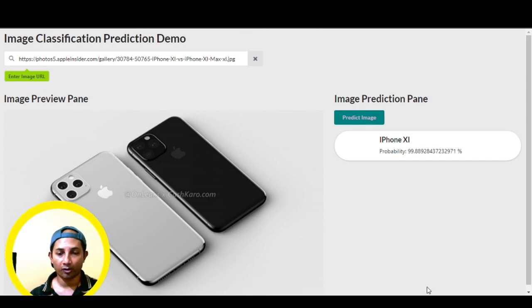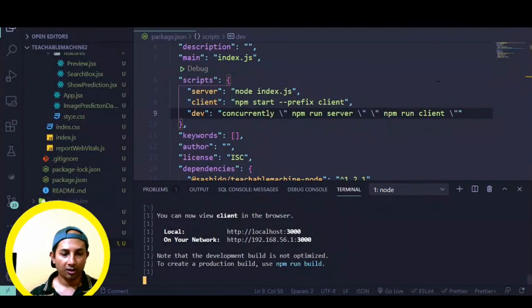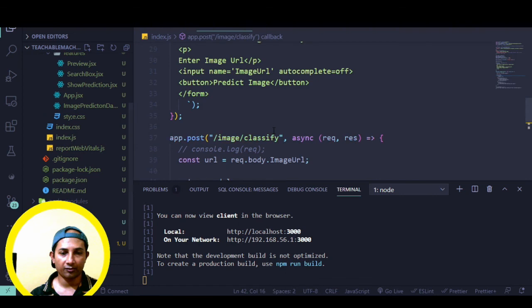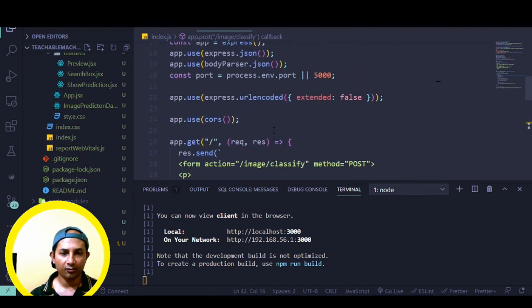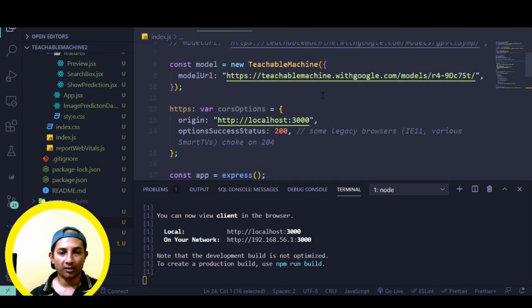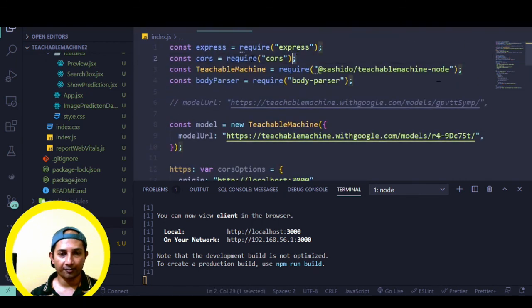One more important thing I probably missed out is in my index.js for the backend service. What I did was I used CORS. I installed CORS with the simple command npm install cors, and I have used the same thing over here.